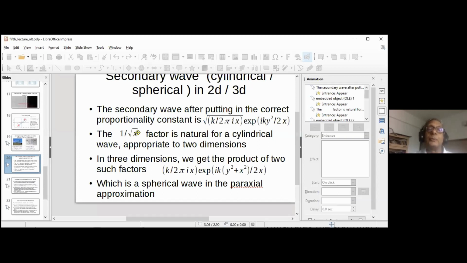I also want to tell you that it's quite natural. And here I want to point out that we have throughout been working in y and x, ignoring z. And I said it's 2 dimensions. It doesn't mean that we are working in a flat region. We're working in 3-dimensional space, but nothing depends on z. So if I draw a circle, it's really a cylinder. If I put a point, it's really a line. If I draw an obstacle, which is a straight line, it's really a screen.